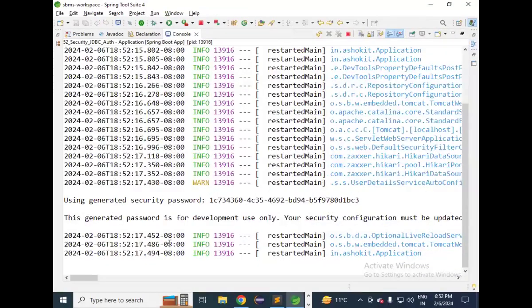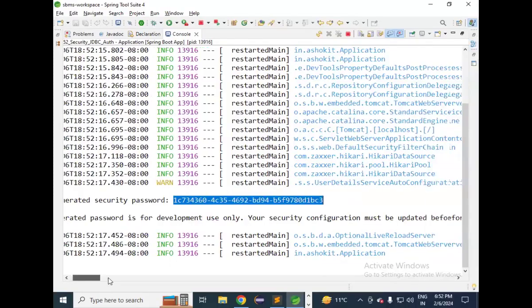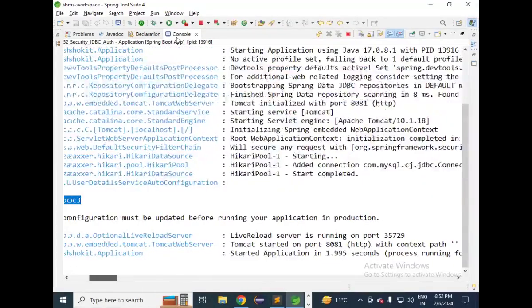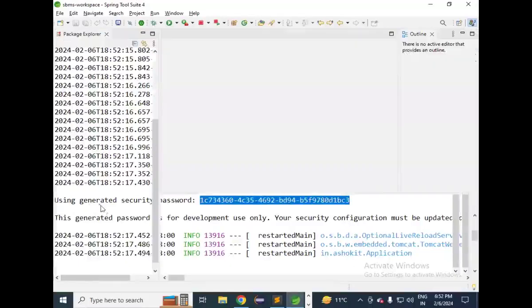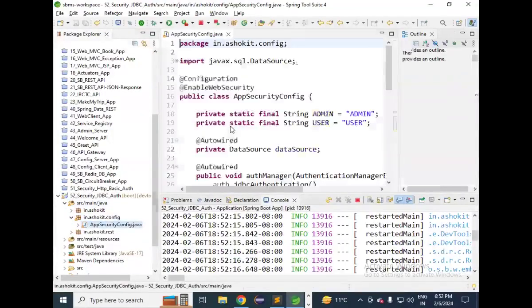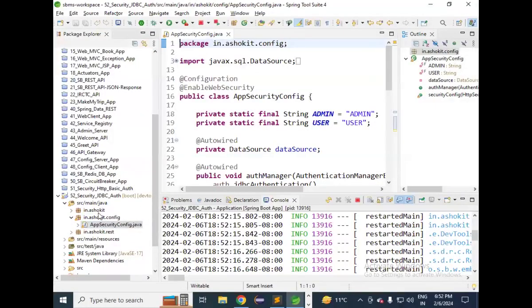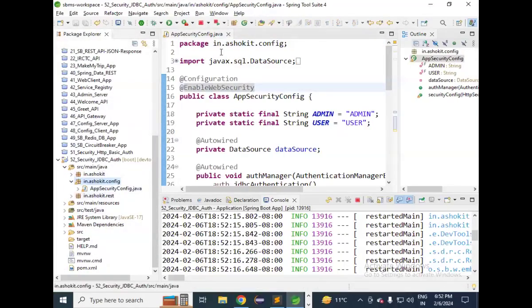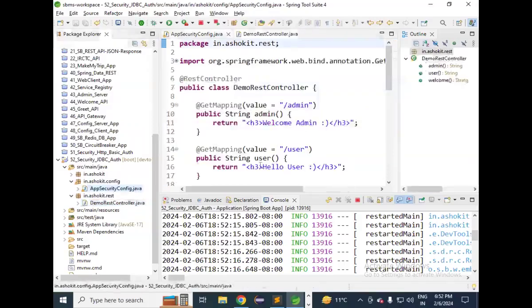Run as boot application. Now this application is started. Still, security password is generated. Why? It should not, right? Data security configuration. REST demo REST controller. App security config.